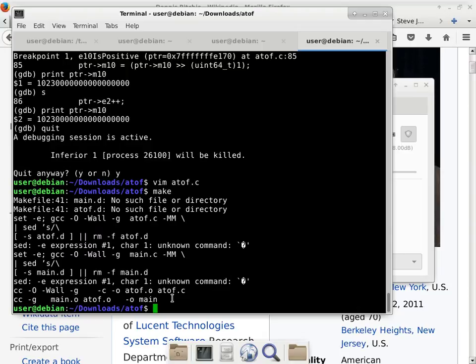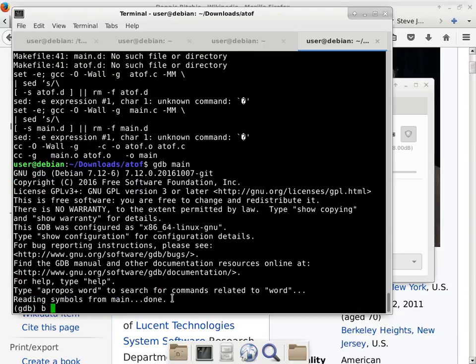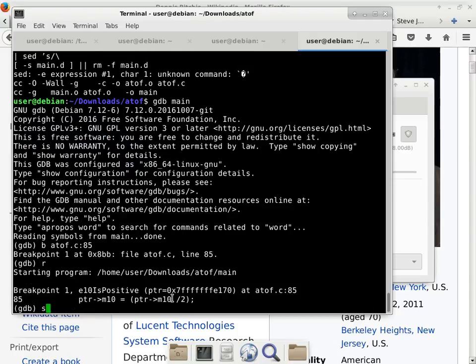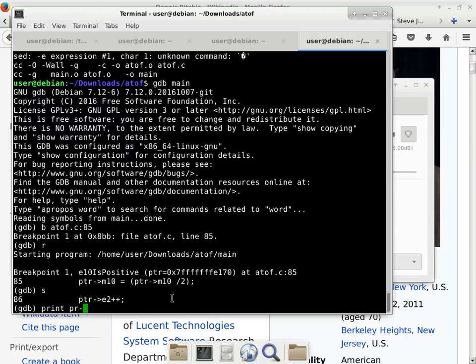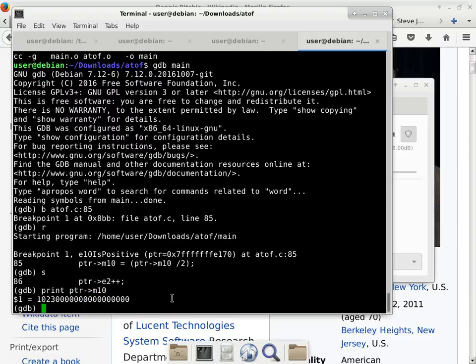So make again, gdb main, put a breakpoint at atof.c on line 85. Run the program, print ptr M10, and it is still the same. That is very strange to me. So division by 2 doesn't work, shifting by 1 doesn't work.